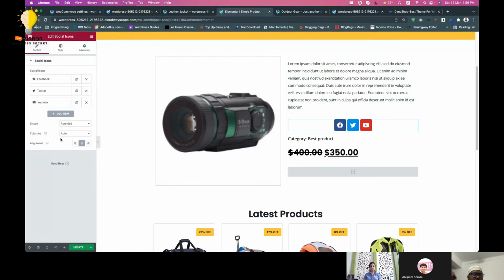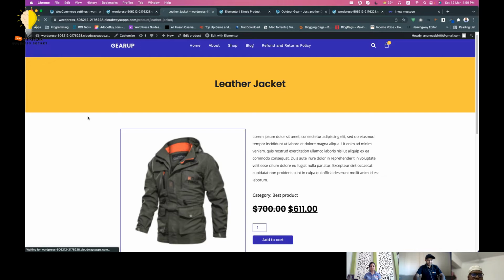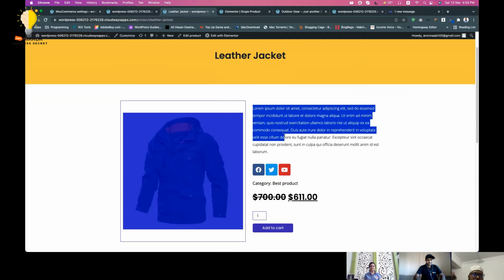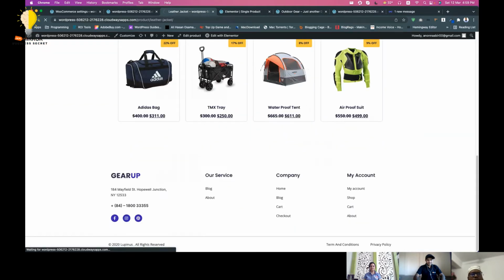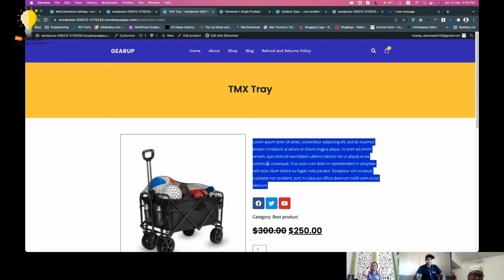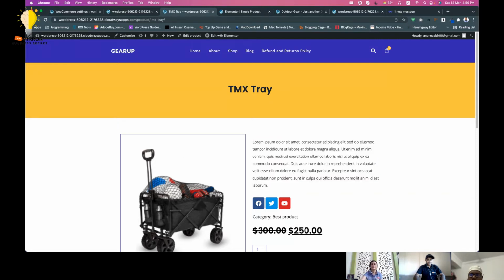Okay, so the social icon has loaded, and we just made it left aligned and updated. If we reload this, it will automatically load the social icons in our single product page, and even each of the product pages, it will be added automatically without any coding. We just easily configure everything. So that's the way we can use DynoShop, import demos, and control everything using the DynoShop e-commerce theme.